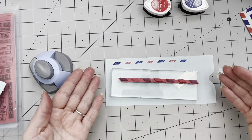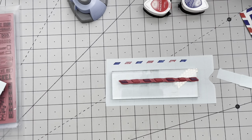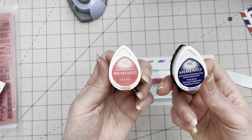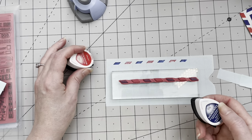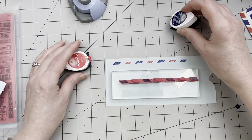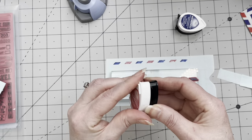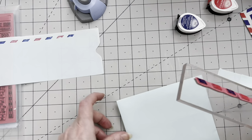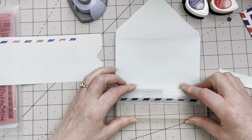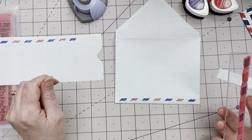So yes, I'm taking out this stamp. Hopefully you have it. It is a lovely set. I do recommend it. I recommend the eccentric one even more. That's my absolute favorite. I am taking out Paris Dusk and Memento. Why am I using my smaller dewdrops? Because I need to ink smaller surfaces. So blue. I'm skipping one. Blue, blue, blue. And then ladybug again. Red, red, red. Blue, blue, blue, red, red, red. Right. Now, hopefully this is a good size. I am starting at the bottom. Probably not straight at all, but it is a prototype. It is lovely. I absolutely love it.